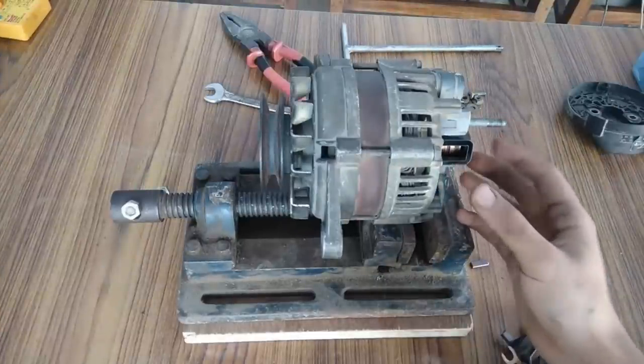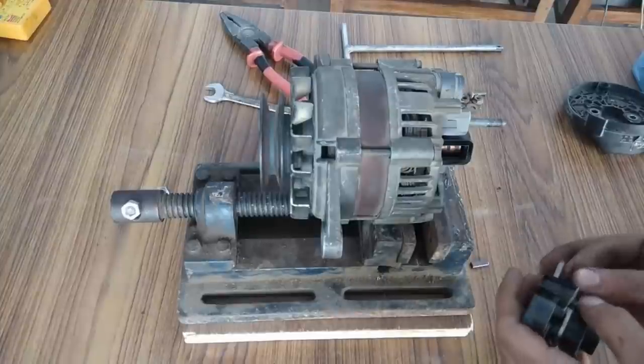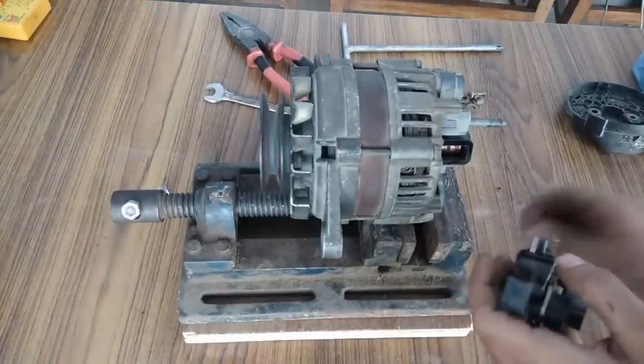Okay, so guys, I placed this back as it was before, and now this should fit in easily.